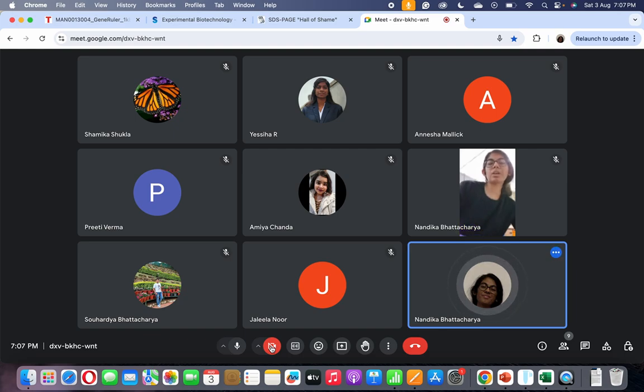So you have some ladders like a 1 kb ladder, where bands are at a distance of 1 kb. If you have a very small sample, say my 100 base pair sample, I won't run it with the 1 kb ladder because it won't get any reference from that. So you have to run it according to the nature of your sample.